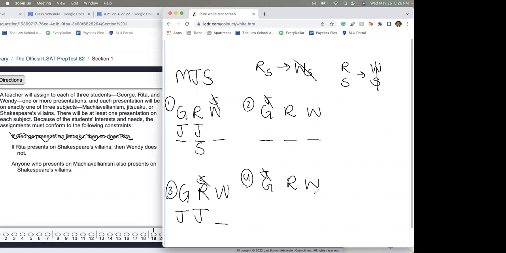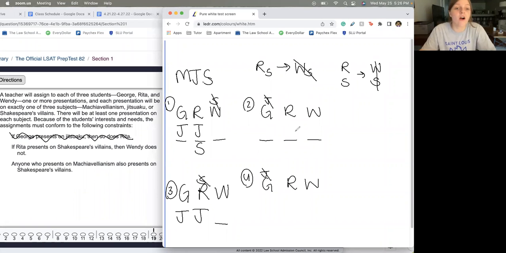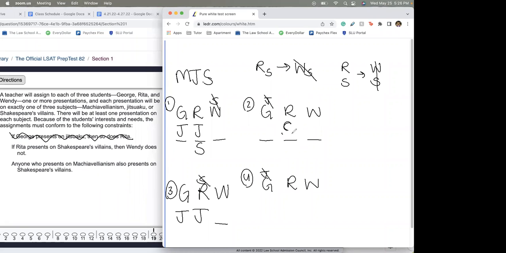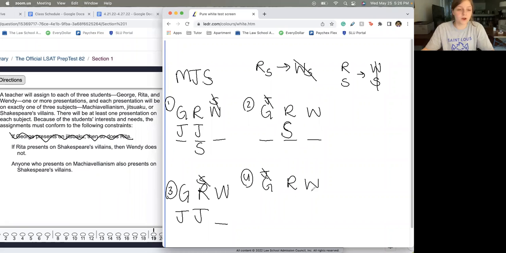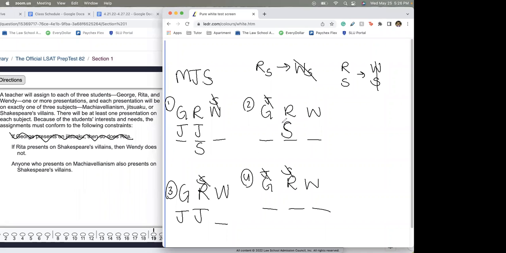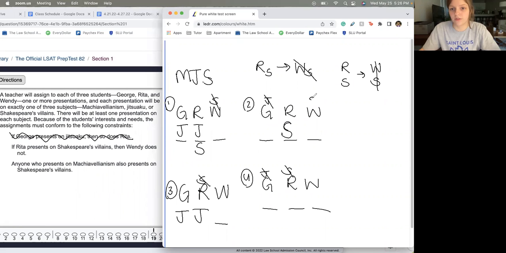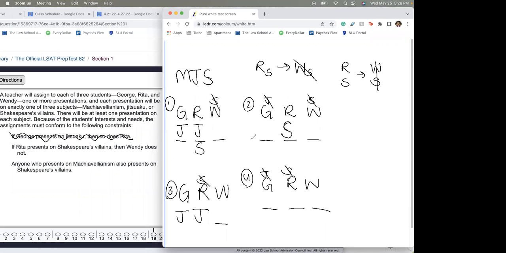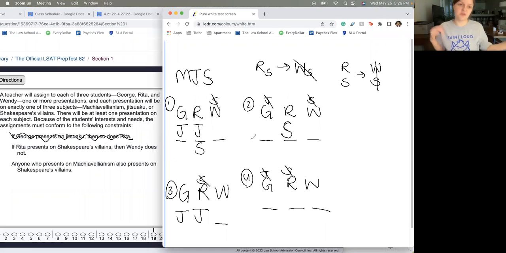Okay, so we have one where the rule does apply, where R is presenting on S. Correct. But we also have another world where R doesn't have S, right? Correct. So tell me what happens when R does have S. When R does have S, then W cannot have S. Yeah, I'm just going to do a little slash up here. What about in my fourth world where R does not have S? What happens? Then we don't know. S can go in or out of W. We don't really care. It's not forced to have anything happen.